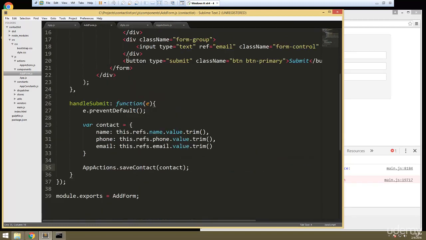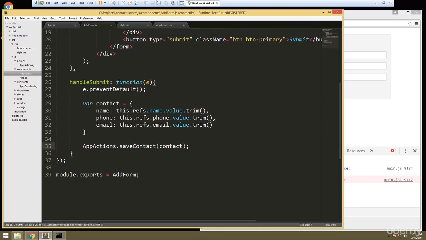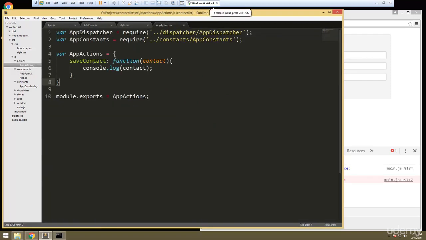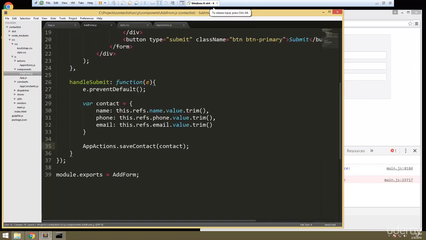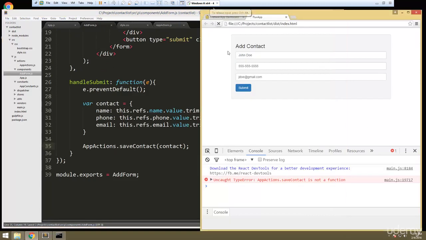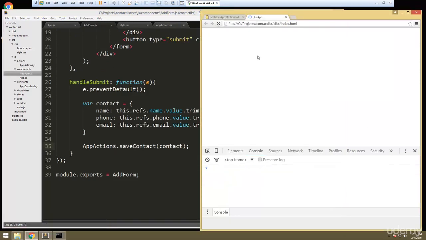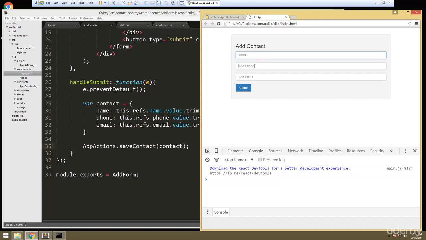Yeah, we did. You know what, maybe it didn't register. I'm just going to make sure everything is saved, and we'll try it again. Just put anything in here. Okay, so now it's working.